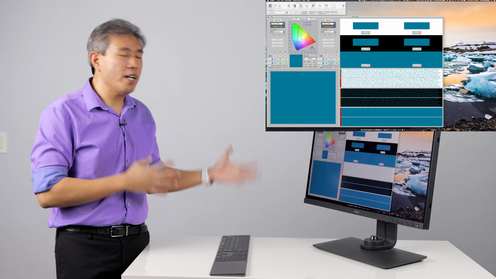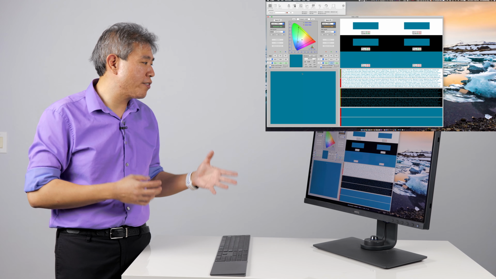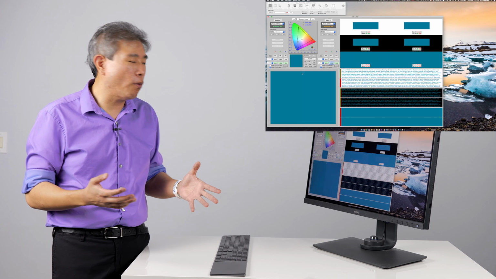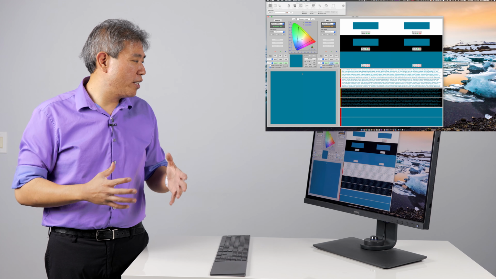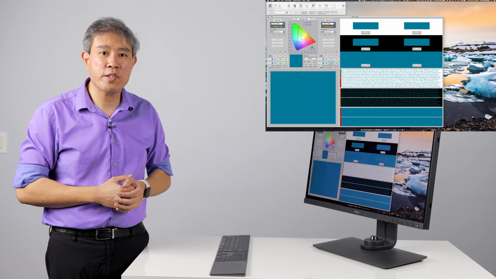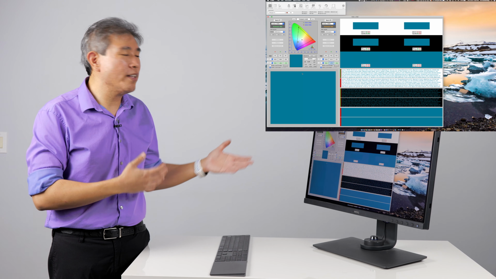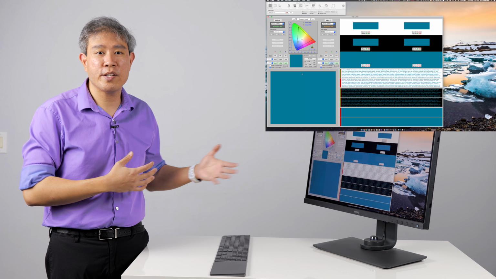But again, when it comes to real world images, should you really worry if you have 1 or 2 patches at a delta E of 3.2, delta E of 4? I say that it's not a big thing to be concerned with. As long as your average delta E is fairly low on the display, you're going to be able to get good results out of your image or anything that you're editing on your calibrated display.